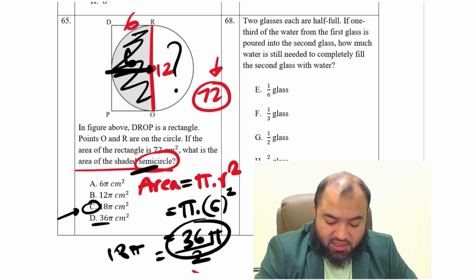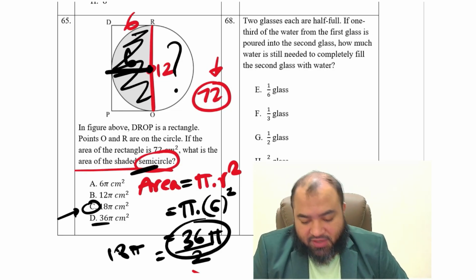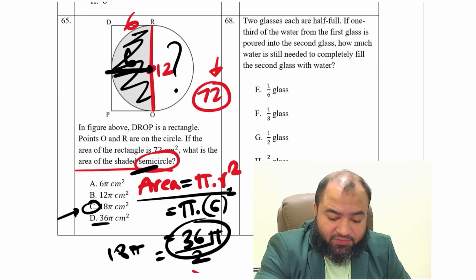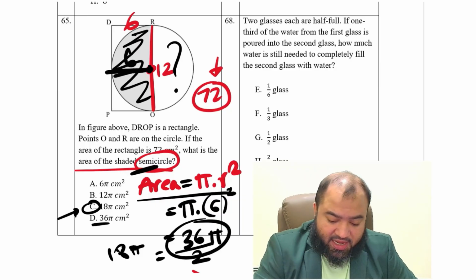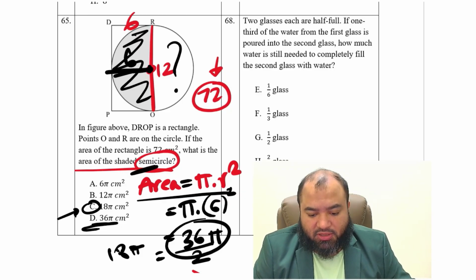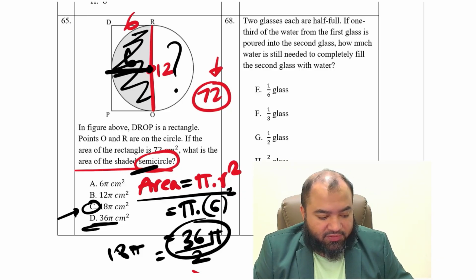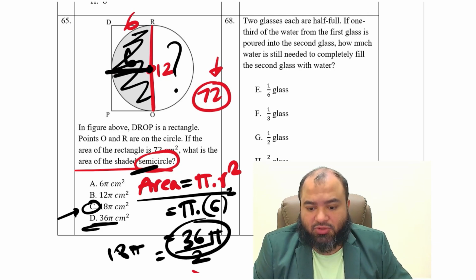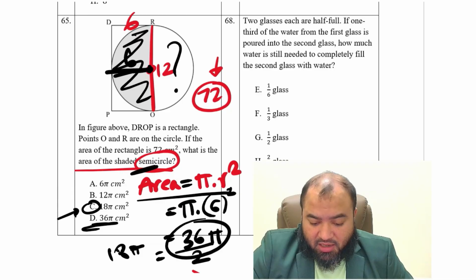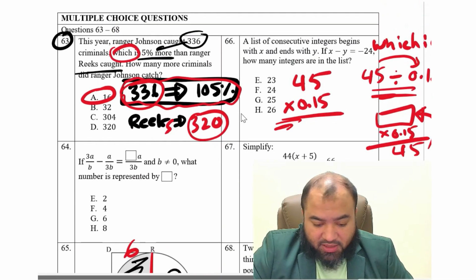That's how most kids end up failing the SHSAT, even after knowing the area of the circle formula, the rectangle, even after figuring it out. At the end, they end up circling 36 pi. And they become really shocked, surprised, how did I fail, even though I knew how to do it. So these are what people call silly mistakes.